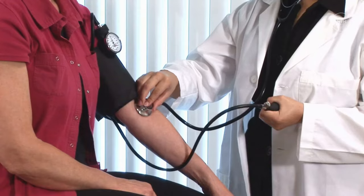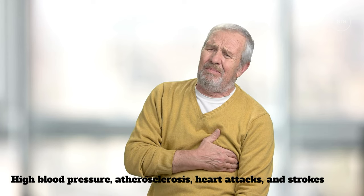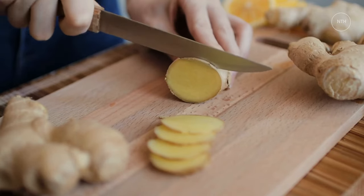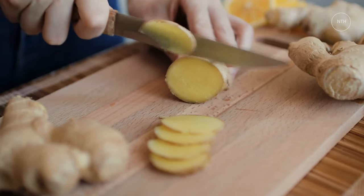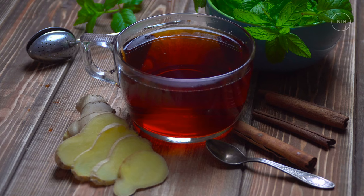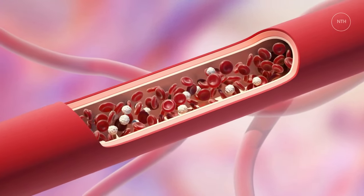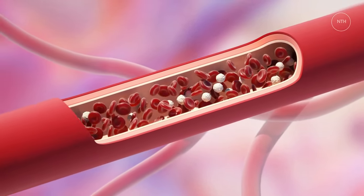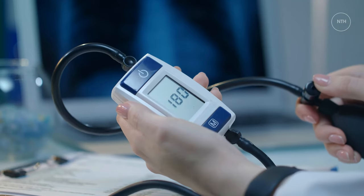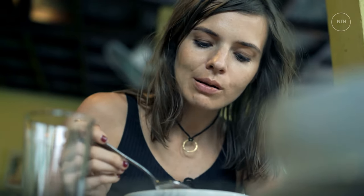High blood pressure, atherosclerosis, heart attacks, and strokes. What is most important in using the mixture for fighting heart issues are the antioxidant properties of ginger. This ingredient is known to include lipids which derive from fatty acids. Ginger tea can ease blood vessel tension which leads to reducing blood pressure and lowers the risk of the diseases mentioned above. Remember that taking garlic in excessive amounts might cause an increased heart rate and blood pressure. Prepare the mixture and take a few teaspoons every morning and evening.